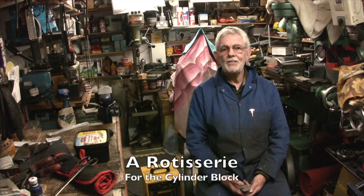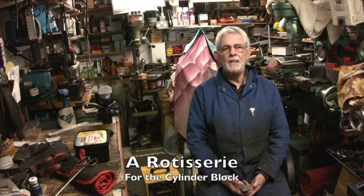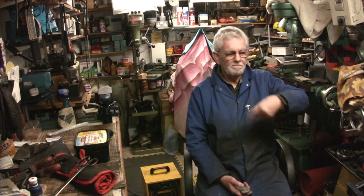Someone worked it out within 3 days, much to my surprise, and I'm about to show you exactly what it is. It is a rotisserie for the cylinder block. I needed something that I could mount the cylinder block on and then be able to turn it 360 degrees.